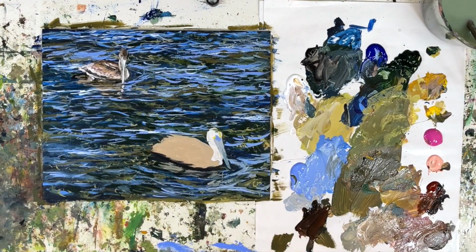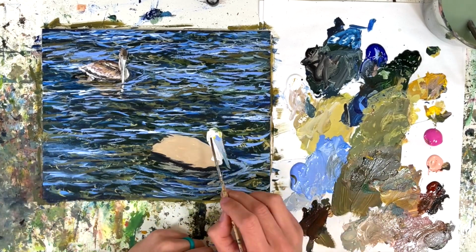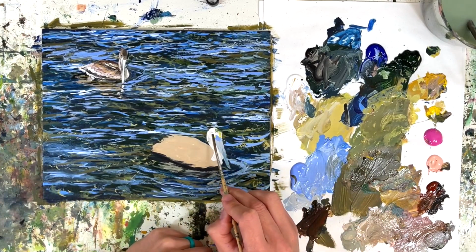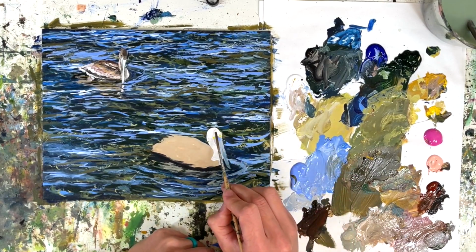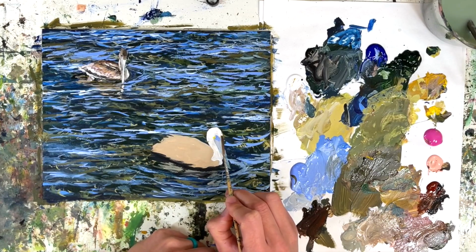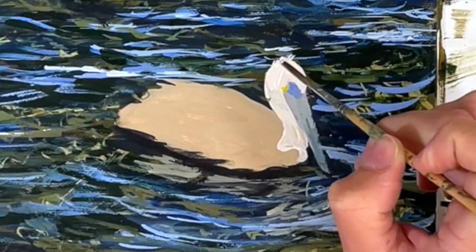All right, cool. That pelican's looking good. Now let's move over to this pelican. And this pelican has more white, so I'm just going to take some pure white here and go over the head again. My liner brush still. And he's also got a couple little tufts of feathers that are kind of sticking up in the wind.